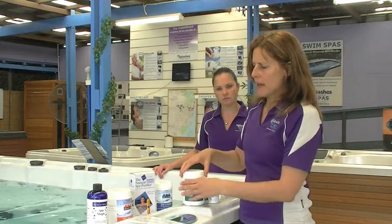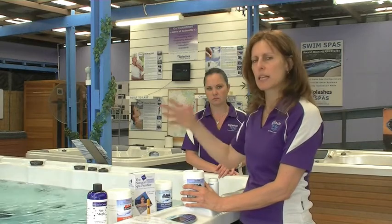If it's not purple, then it's not going to clear the water. If you had a big night where a lot of people have been in there and the water's not clear the next day, I would definitely clean the filters as well. Because if you want clear water, you must have clean filters and enough chlorine in there to clear it. Nothing else will actually clear it in the system.